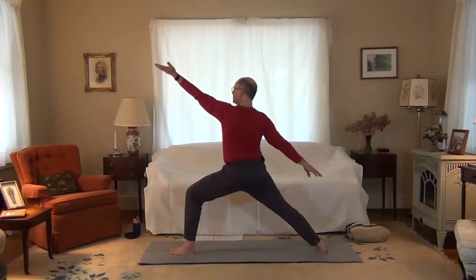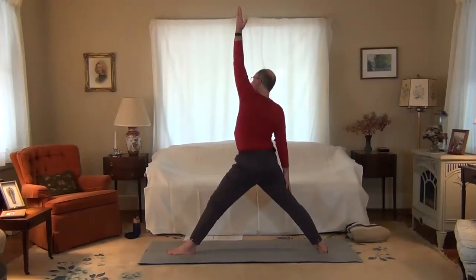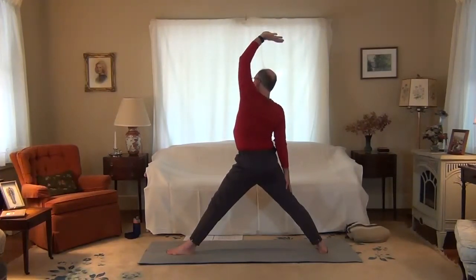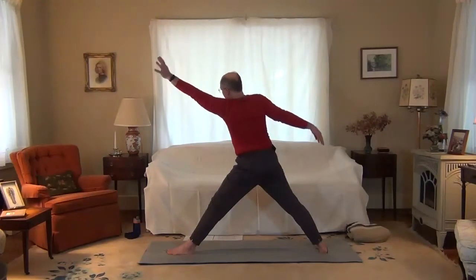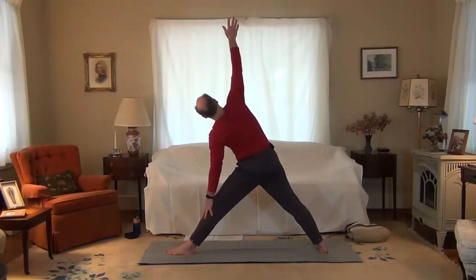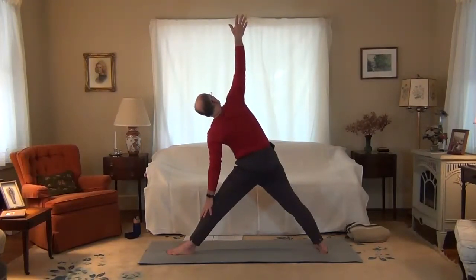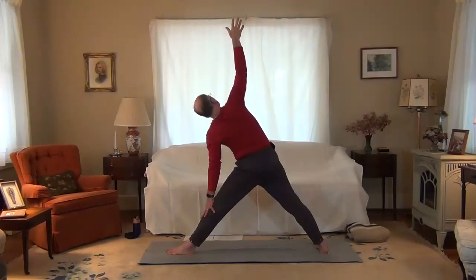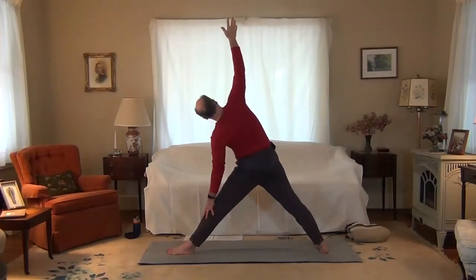Now lift up the left arm, straighten the left leg, get length from the left fingertips to the left toe tips. And then windmill the left arm over the left hip, down to the left shin, and the right arm will reciprocate, lift up, and come into triangle pose. So keep that right armpit lifting up, drawing back, and the left sitting bone tucking under.